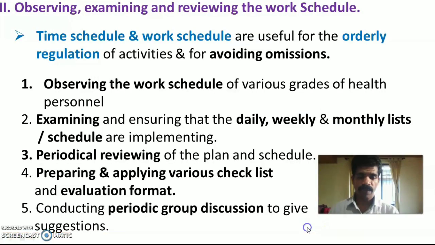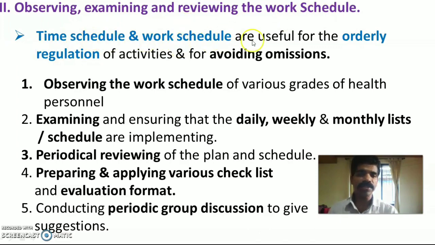The second area of supervisory functions of a community health nurse is observing, examining and reviewing the work schedule of the subordinates or health personnel, both at the primary health center and those working in the field. So observing, examining and reviewing the work schedule, periodical review of the work schedule.